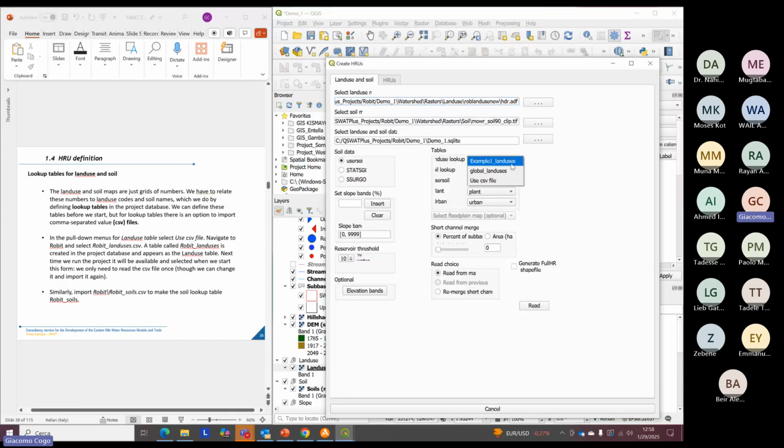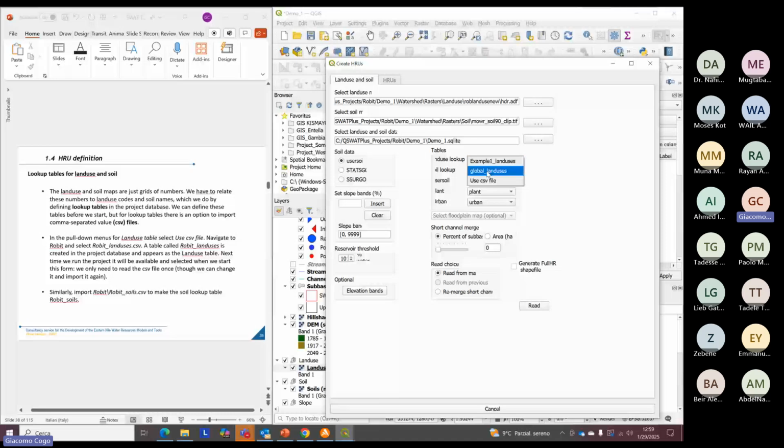And if I go here, there is also a global land use. Example one land use, no, this is some land use lookup table that I put previously from other runs.